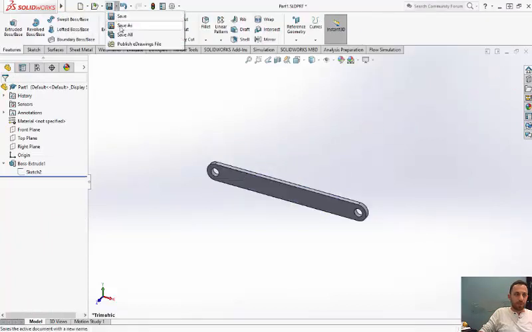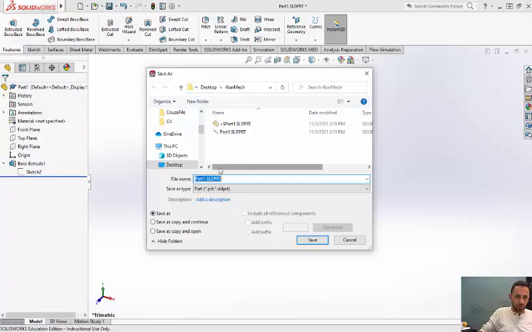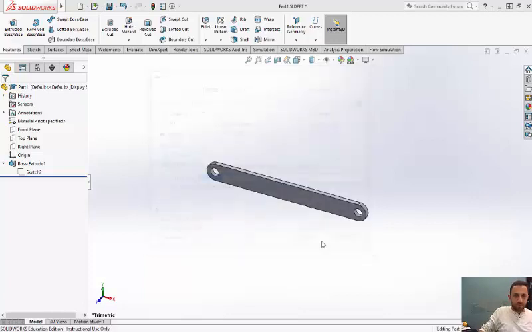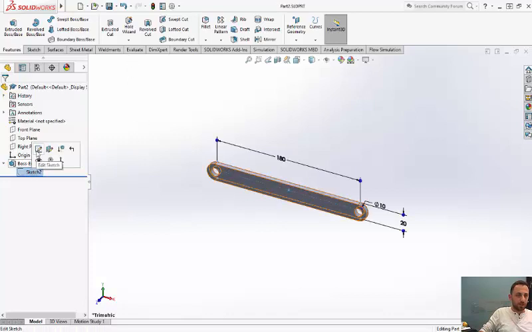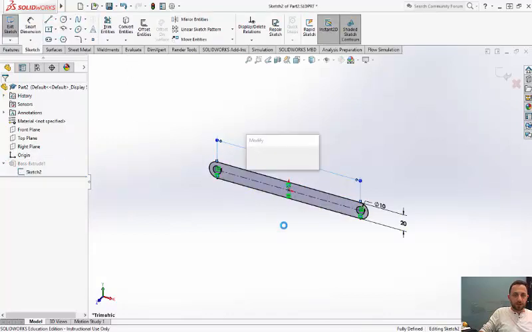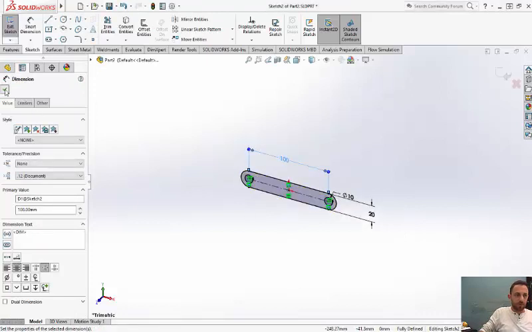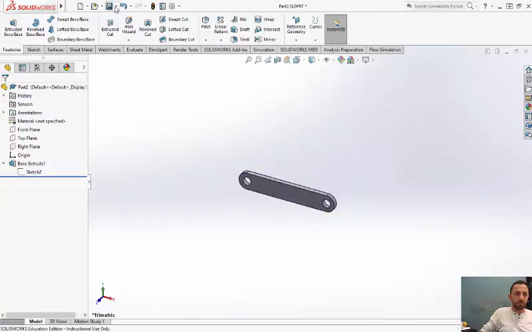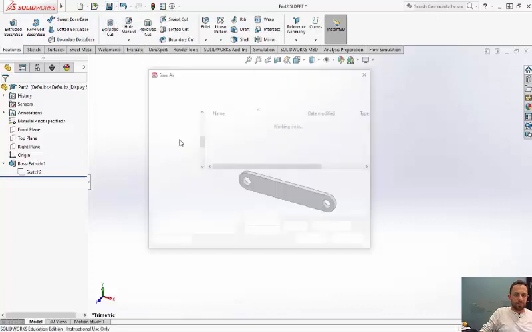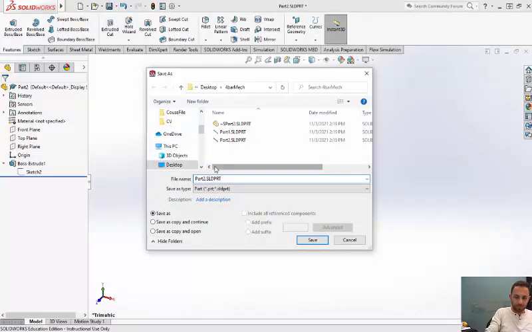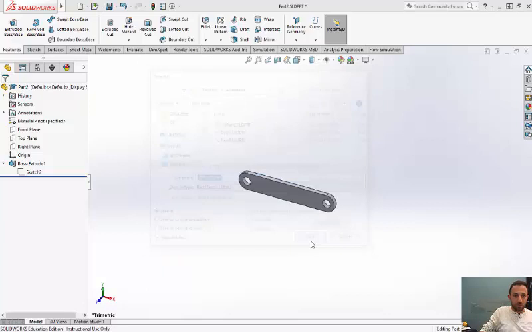And save as part 2. Okay. And the shortest link, I can edit. I'll be choosing it to be 100. Then save as part 3. So I've been choosing 250, 180, and 100.